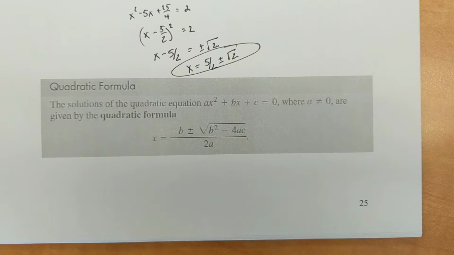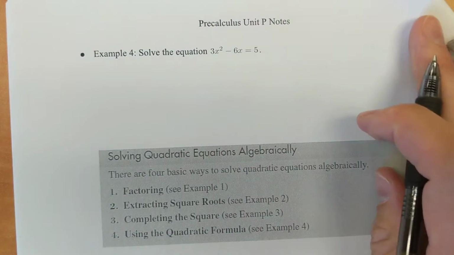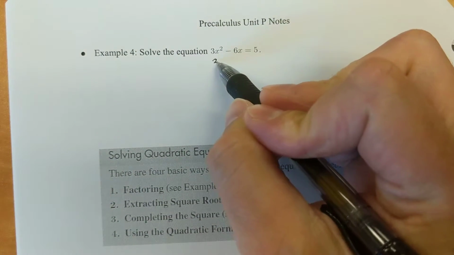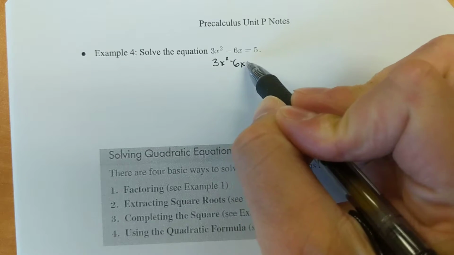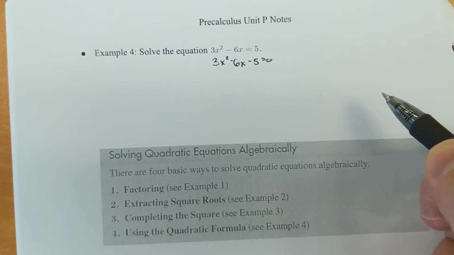The other way to solve a quadratic is just by using the quadratic formula, which uses that formula, so you plug the values in and numbers come out at the end. The quadratic formula is nice in that it will always work. So we're going to solve this guy using the quadratic. To use the quadratic formula, the first thing you need to do is move everything to one side.